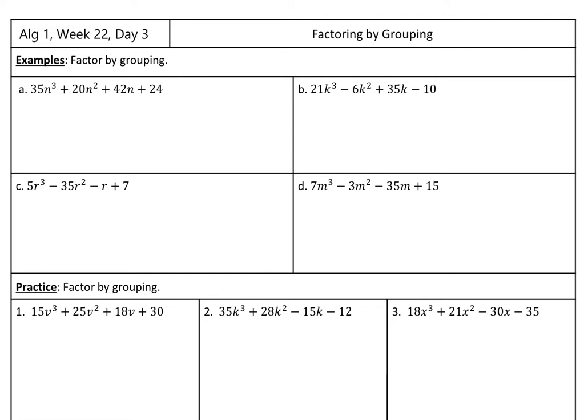Okay, our next kind of factoring that we're going to look at is called factoring by grouping. This is one of my favorite kinds of factoring because it's the easiest one to spot. Because the day before this, where we were factoring out the greatest common factor, you can do that whether it's a binomial, trinomial, or however many terms it has. You should always look for a common factor because it's going to make any other factoring that you have to do easier to have smaller numbers and that sort of thing.